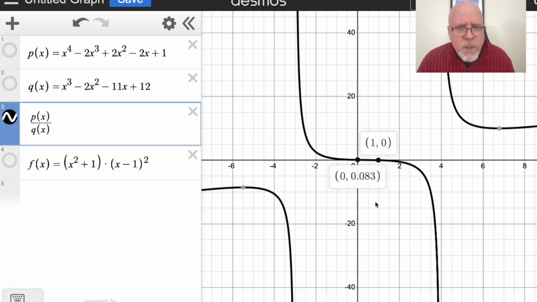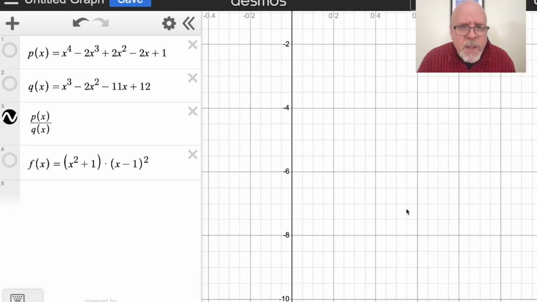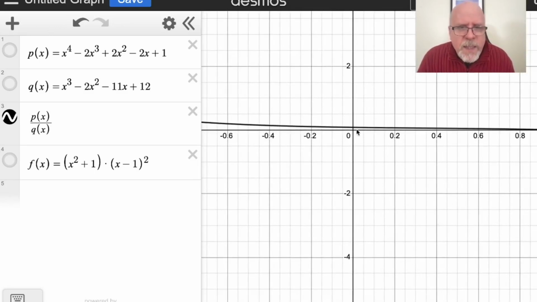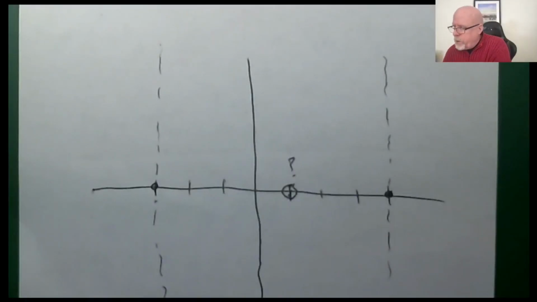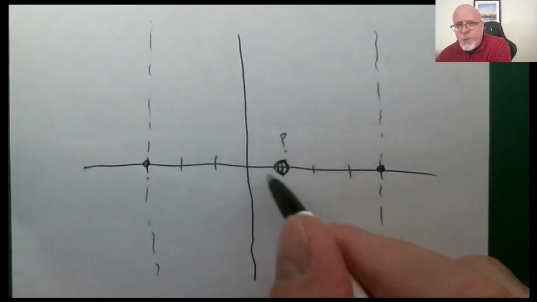It's not 0. It looks like it's 0 at the origin, that the origin is an intercept. But if we zoom in enough, you'll see that it is not. Yeah, see, we're slightly above 0 there, but we are 0 right at 1. That's a hole, it turns out. We've got the numerator is 0, the denominator is 0. I wanted you to see an example where we can change sign at a hole, is really what's going on. So, yes, we have a 0 with a hole on it where I was unsure before what happens.